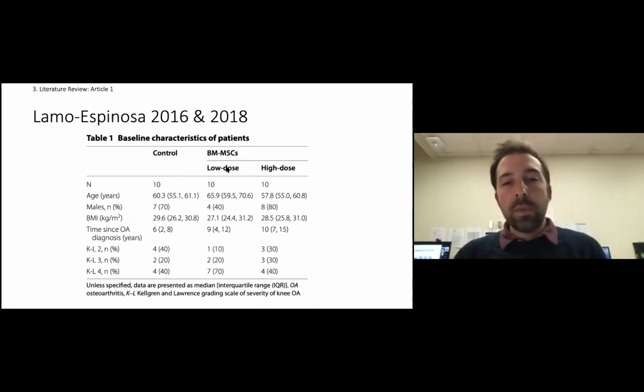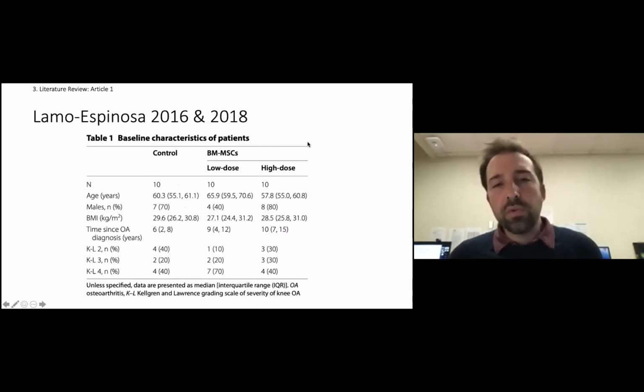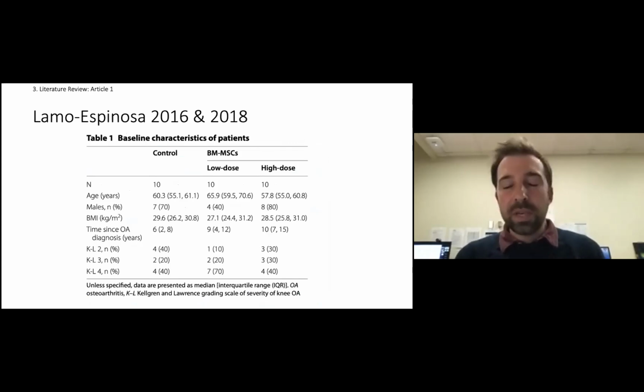So they randomize their patients into 3 groups: the control group, the low dose group, and the high dose group. I always take a good amount of time to look at the famous table 1 to look for any possible confounders. I was a little disappointed because it was a very limited table 1 where they didn't give us a whole lot of data. One thing that does jump out is in the low dose group, you can see that they were heavily weighted in the KL grade 4. It was not statistically significant, but if we just look at it, there's still 70% of people that ended up with at least radiologically severe OA.